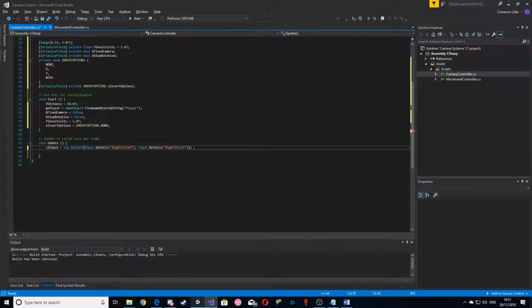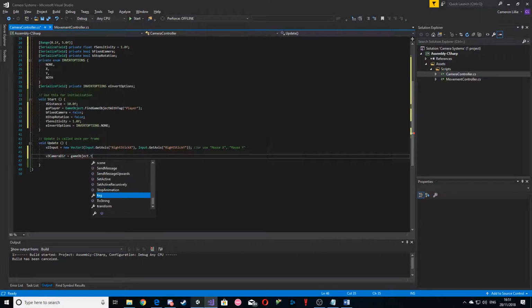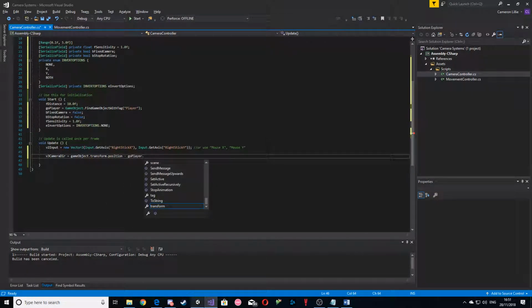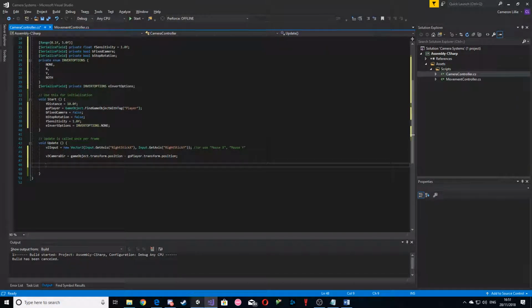And if you want, you can also use mouse X and mouse Y. Let me just put that there, just to keep track of that. Okay, now we want to get our V3 camera direction. So we just want our position and take that away from the player's position. Now take the player's position away from that. We got our direction to the player.